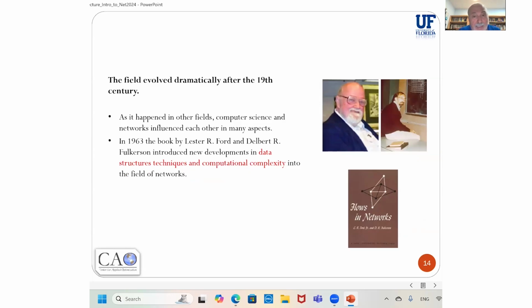And later, if you remember, data structures were introduced in computer science. Robert Tarjan from Bell Labs wrote the first book on data structures. And using data structures, many of the designed algorithms became very efficient in complexity and also in practice. One of the first books that incorporates data structures and computational complexity is the book by Ford and Fulkerson. I recommend this book. It is a classic book for all the young people who study networks. That's one of the first books that used data structures to study networks. Very amazing.